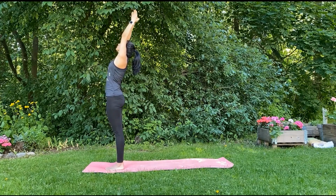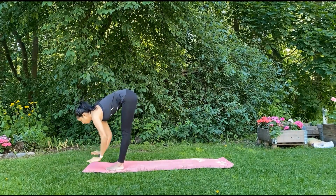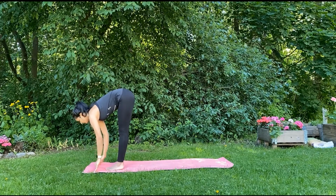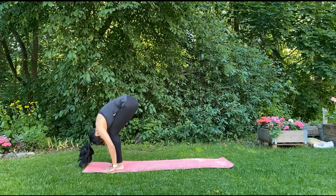Moving to hand to foot pose. Breathing out, bend forward from the waist, keeping the spine erect. As you exhale completely, bring the hands down on the floor.